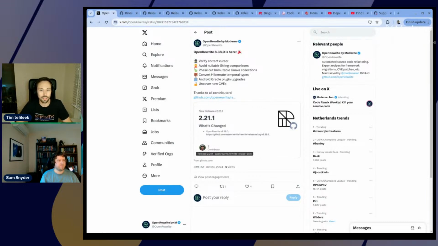Now, some of the things that are new in the past 2 weeks is that we have added a cursor verification. Sam knows a bit more about that, and it's been troublesome downstream, I can tell you that, but we managed to make it work. Could you explain a bit, Sam, for the folks who might now get the privilege of discovering all the various ways in which they were not using the cursor correctly?